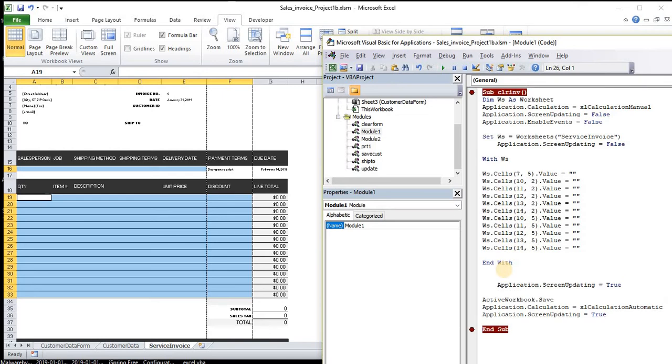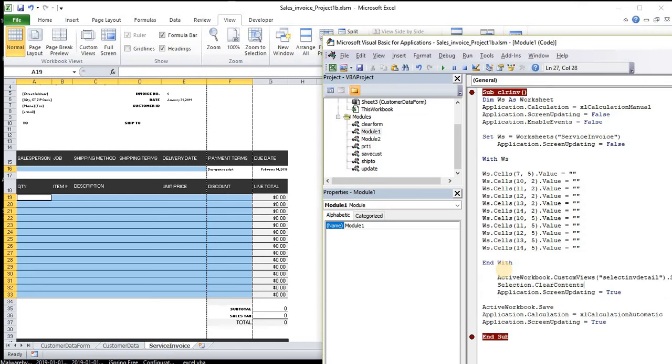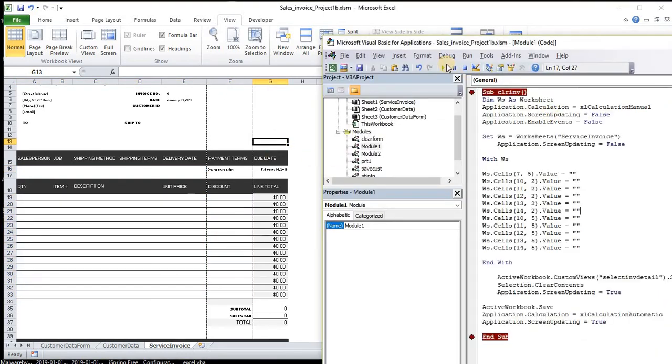So I'm going to put it after the end with. All right. Then we'll go ahead and step through it.